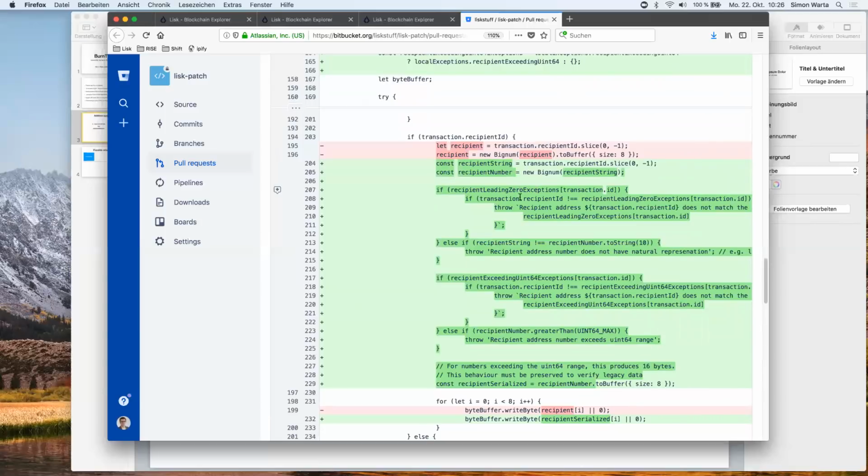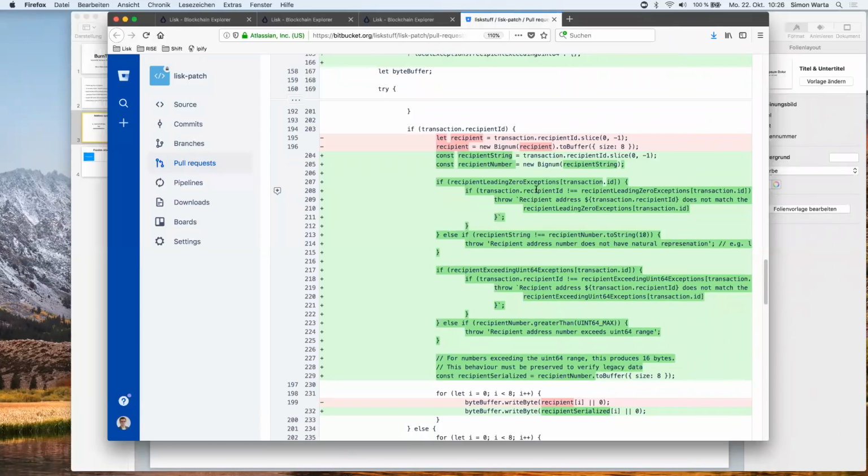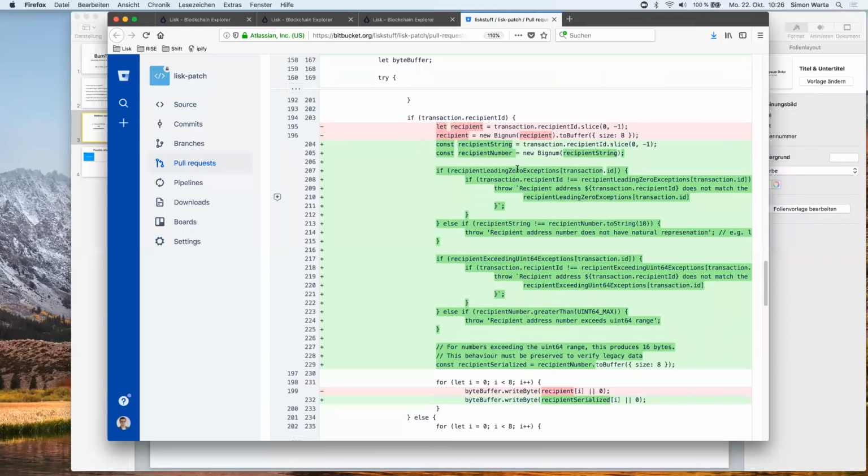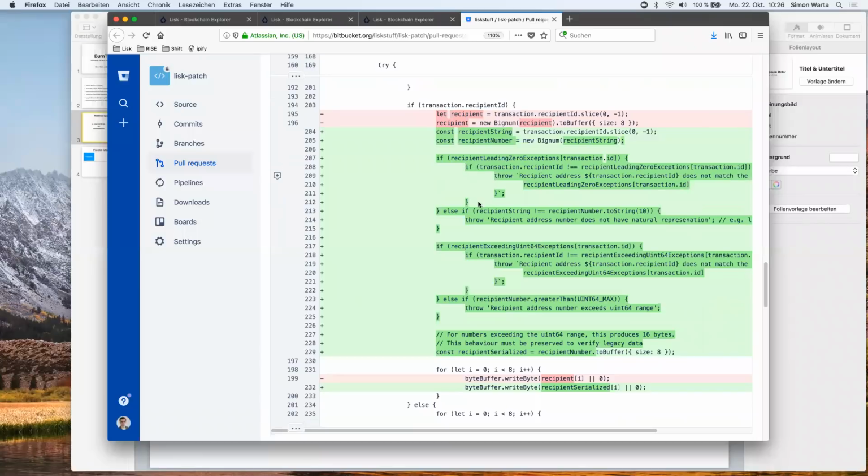And if there is an exception, we make sure that the recipient ID stays this fixed recipient that we added in the exception, and no one changes the recipient ID to something without leading zeros or something with more leading zeros, because all of them lead to the same signature. And we want to have this really strict fixed behavior here.